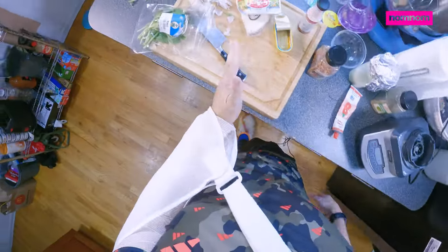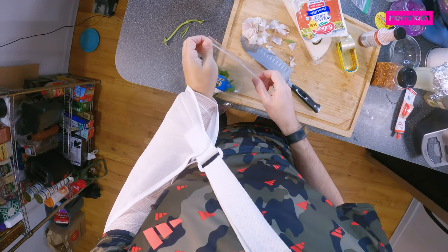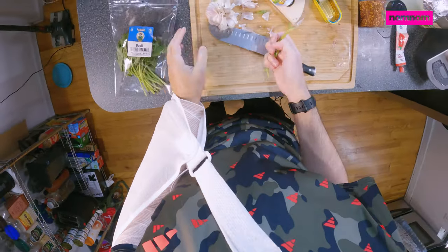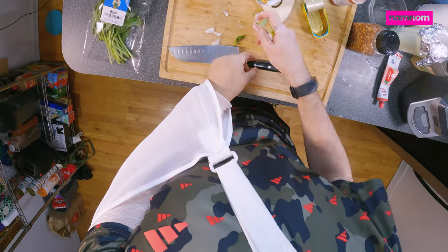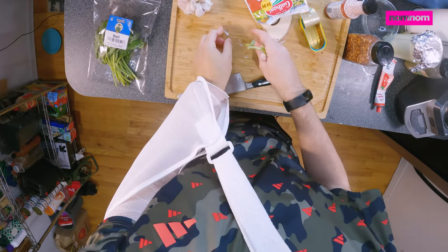I'm probably about 2 or 3 hours from actually making my pizza right now. I'm just prepping all the toppings, and then I'm going to go run an errand to let that rest even longer and to get some gifts for my wife to show my appreciation for how well she has cared for me. Since I've had my accident, she's been amazing, helping me bathe, washing my hair.